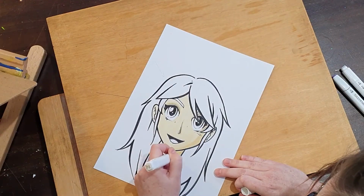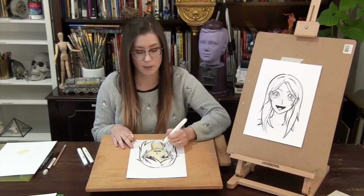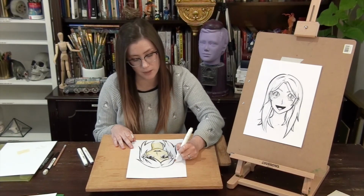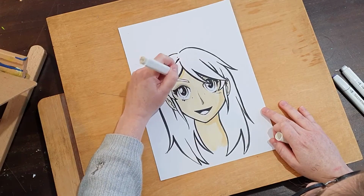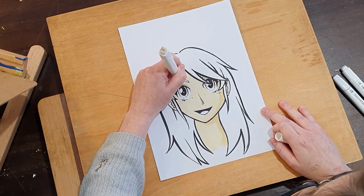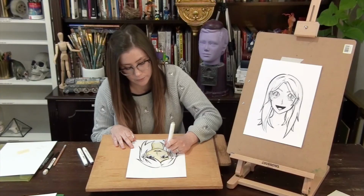Now one thing that some people do tend to forget is the shadow that happens from your hair. The same thing's going to happen. If my light source is coming from this side and her fringe is coming across her face, then I've got a shadow that happens underneath her fringe, just here. The same goes for the rest.